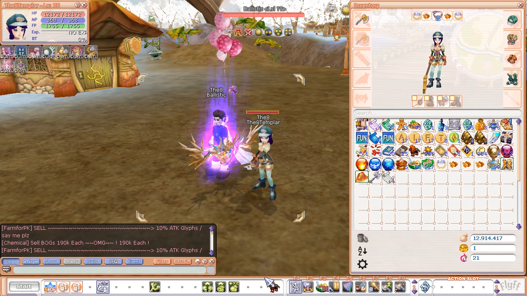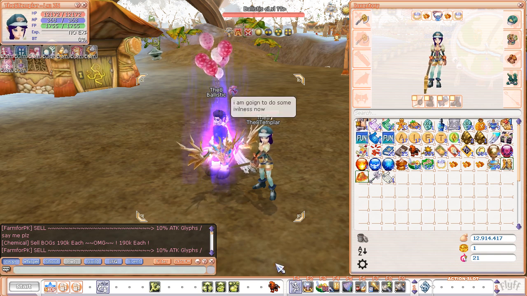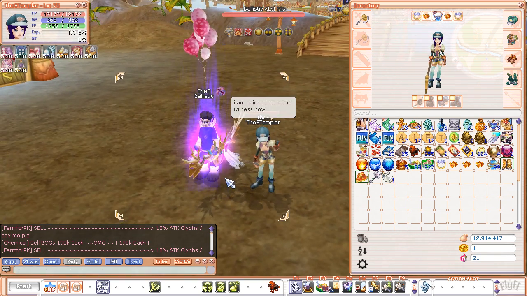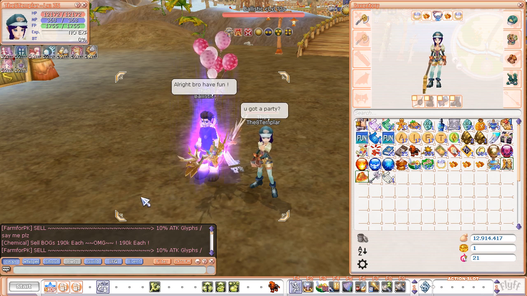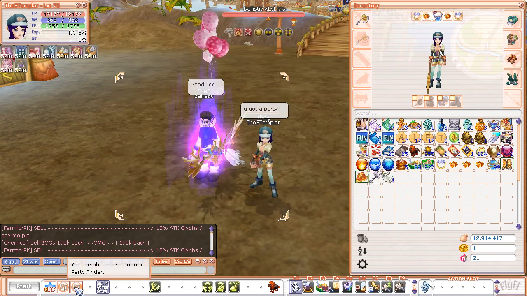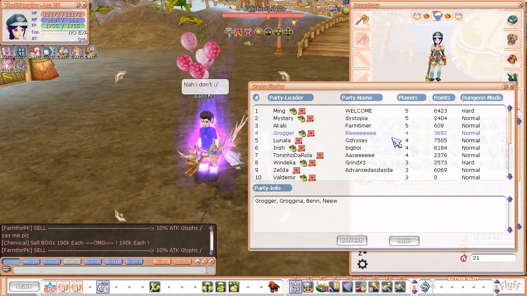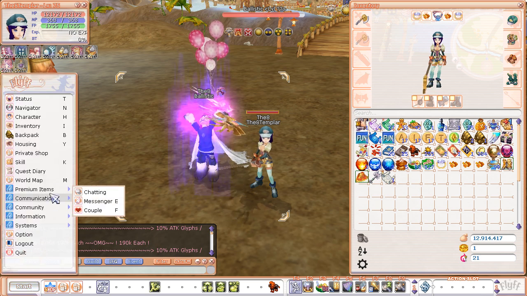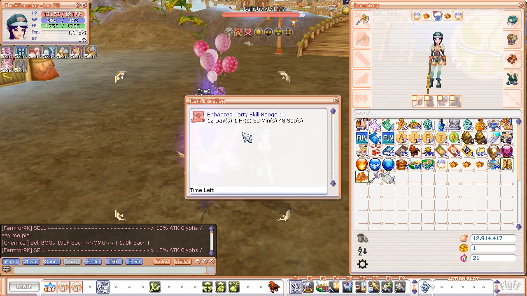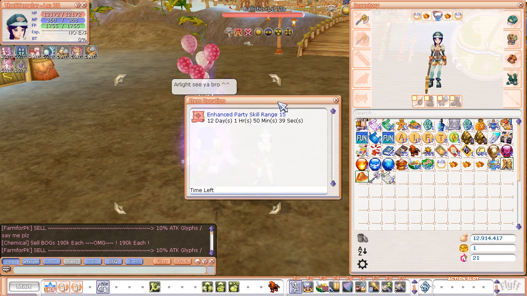Well, anyways, I am going to do some evilness now. Ballistico, you got a party, my friend? I know it's noob stuff, but I'm still gonna do it. Oh wow, and there is no party available here. Shit. Let's see what scrolls I have available. Enhance party skill range. Party skill negating the distance.